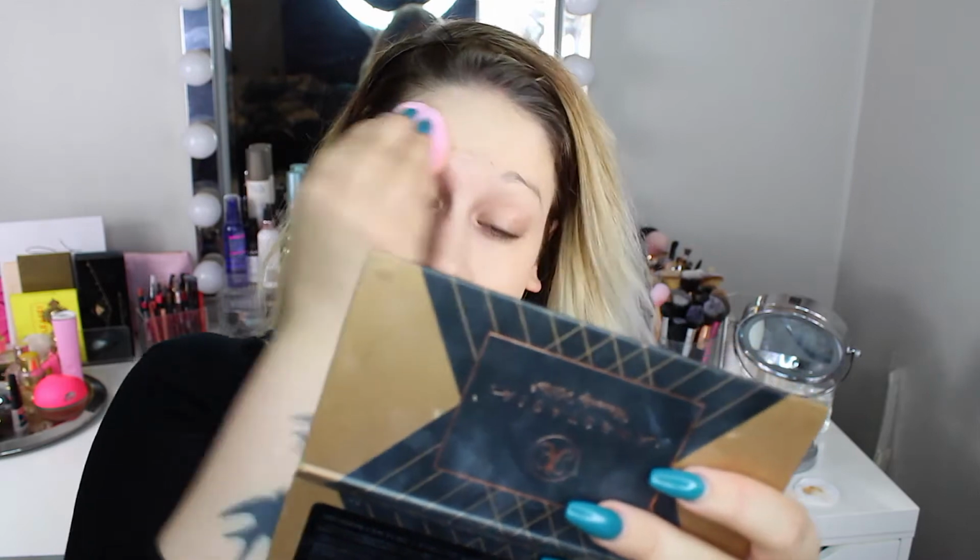It can be a little bit dry because, as you guys know, I told you that I think the Wet n Wild foundation is quite dry, but I think it works, and it's so freaking affordable. Both of these foundations are super duper affordable, but I like them mixed together. As I said, one is a little bit too dewy and one is a little bit too dry. So I think that they complement each other perfectly.